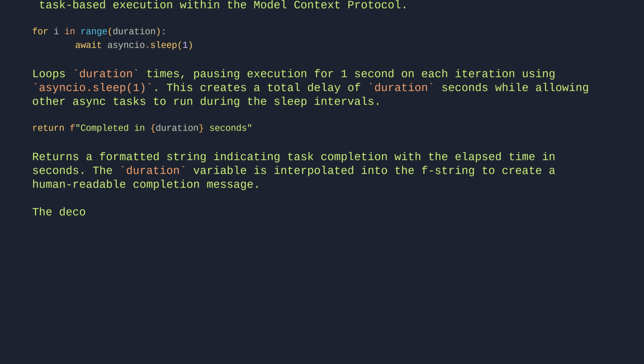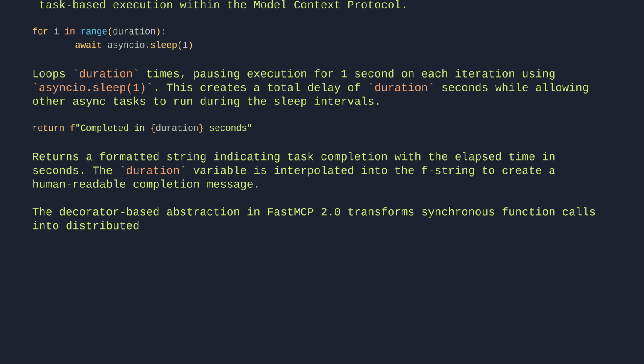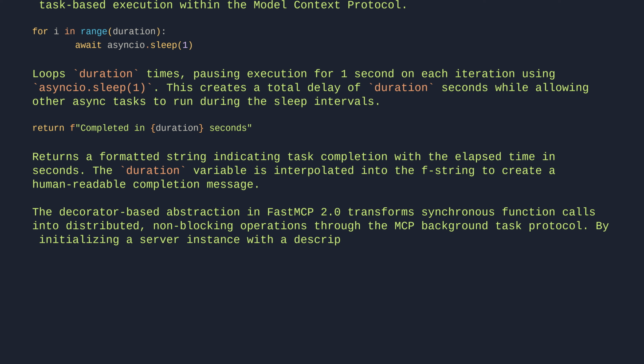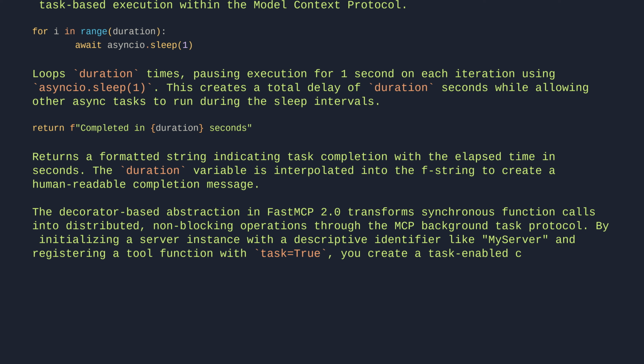The decorator-based abstraction in FastMCP 2 transforms synchronous function calls into distributed, non-blocking operations through the MCP background task protocol. By initializing a server instance with a descriptive identifier like myServer and registering a tool function with task equals true, you create a task-enabled component that can be executed asynchronously.